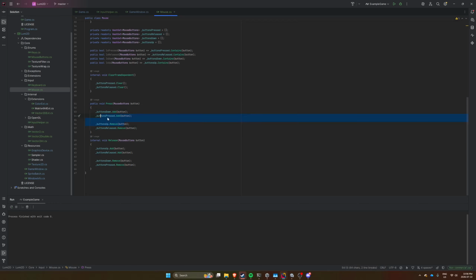So that's what these methods do. They just manage all of that. So when you press it, it gets added to buttons pressed and down, and then it gets removed from up and released. And then when you release it, it gets added to up and released, and then removed from the other two.